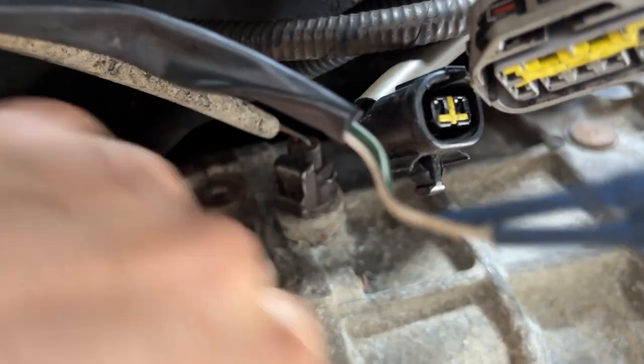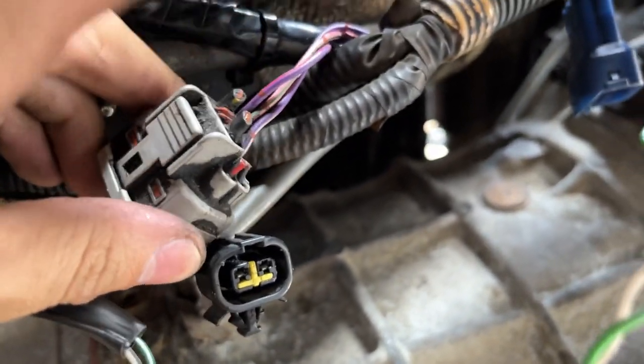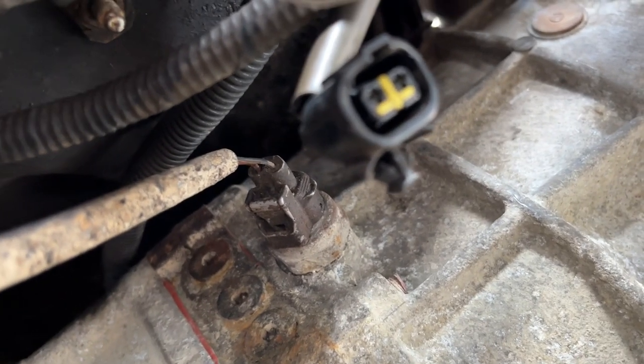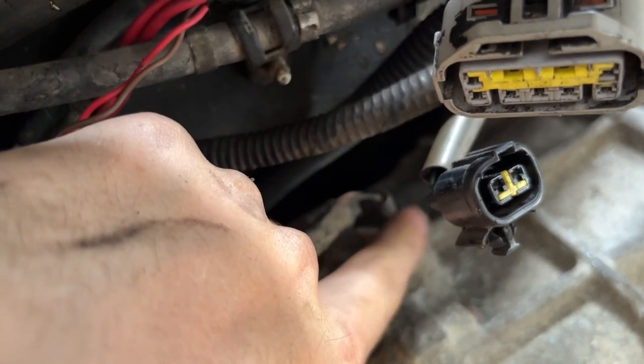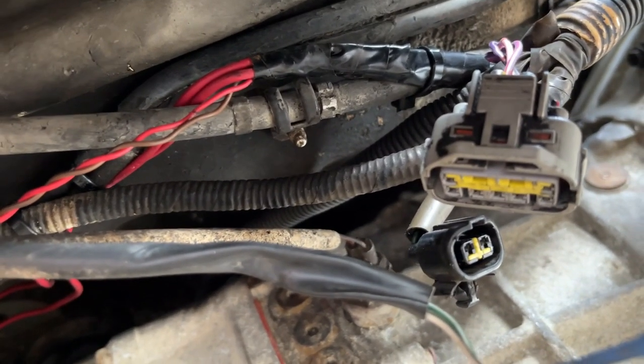Anyway, this is just an open-close switch. What I did was find the reverse wires in the automatic harness, cut them from the plug side, and spliced them into that connector. I actually got this connector from the wrecking yard, because originally it was just the plug, but I found a manual truck. Thankfully there was only one there and it still had all the harness, so I did some splicing. Yeah, it's a little ugly, but that's okay.